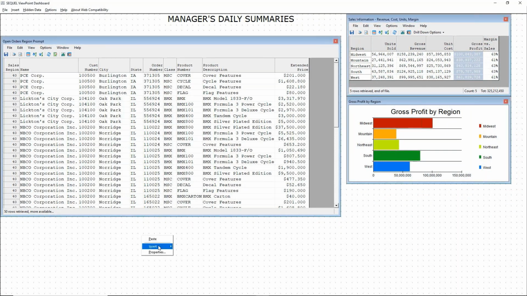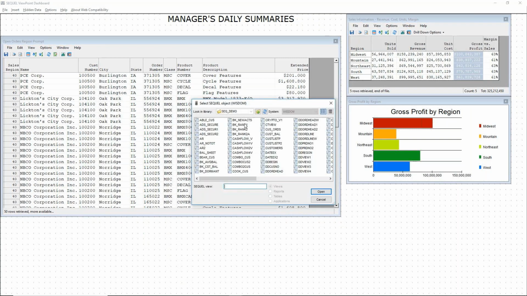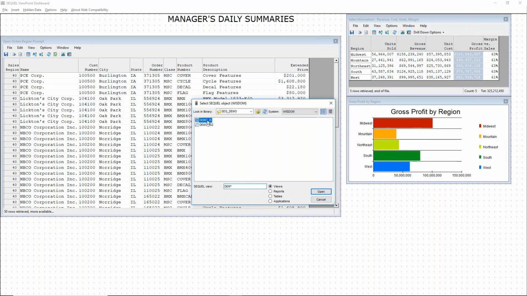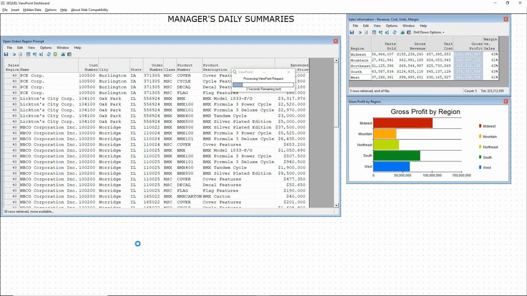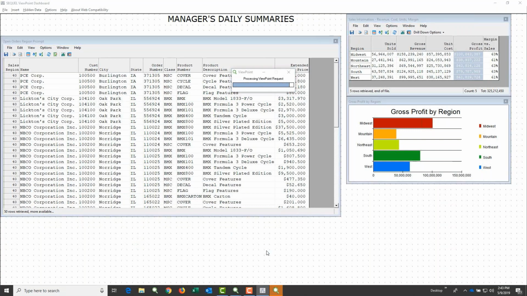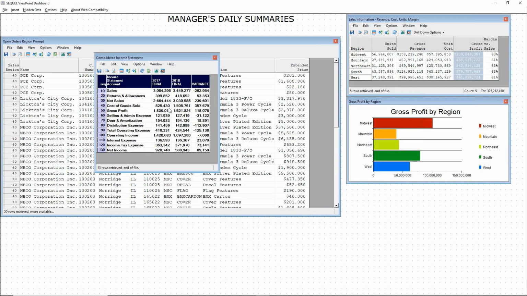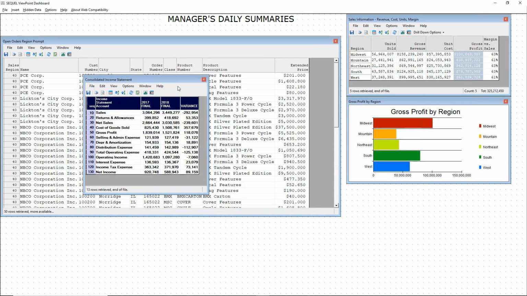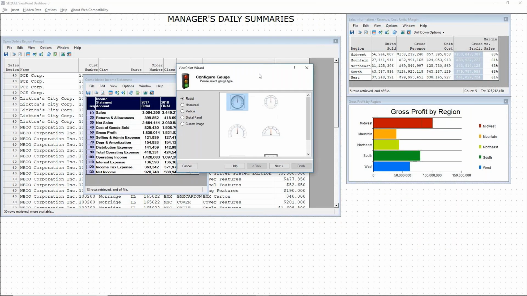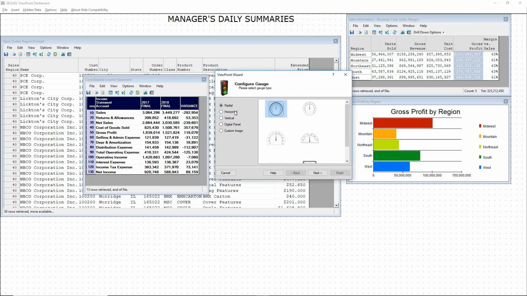Perfect. Now, when you right-click, there's other options to insert, right? I'm going to insert another SQL object here, coming out of my demo library. Okay, put in the partial name, get me the list. It's called my demo income statement, right? So I'm running an income statement. Why am I doing this? Well, I'm going to insert a gauge that's using the net income figure. So I have to have this running. I have to have this displayed in order to create the gauge. Don't really have to technically, but I do really need it out there because I need to have the data displayed. So insert a gauge.